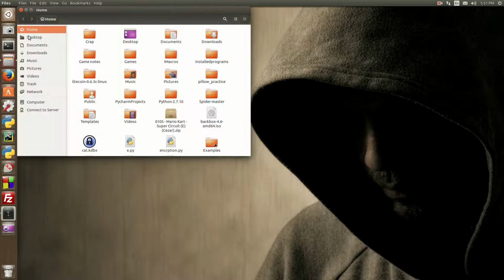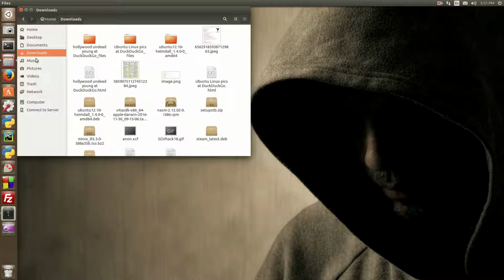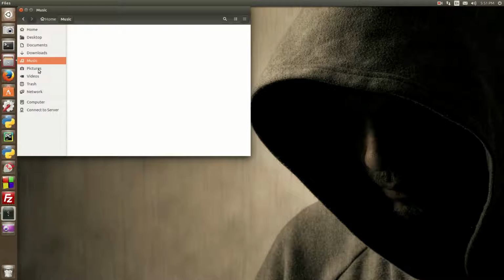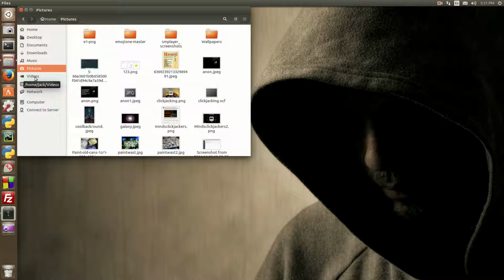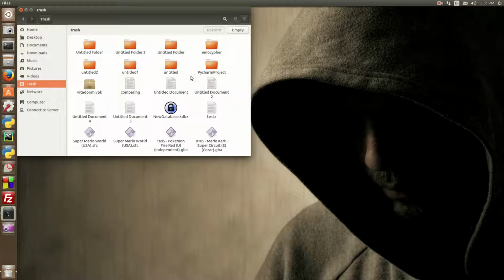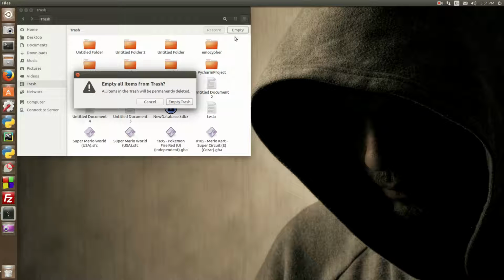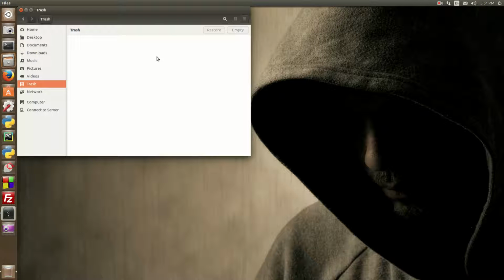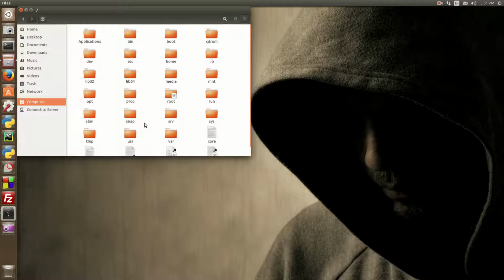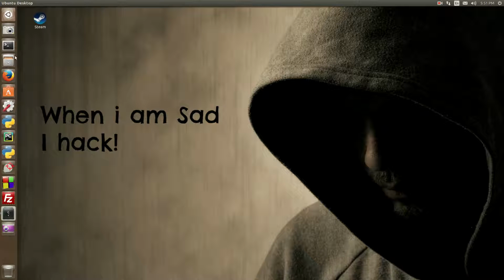These right here are your files. Documents. Music. I don't have any music because I'm a loser. Pictures. Videos. There's your trash can. And if you ever want to get rid of this stuff, you just empty it out, and it gets rid of all of it. These are your computer operating system files if you ever want to look at those for whatever reason. You weirdos.